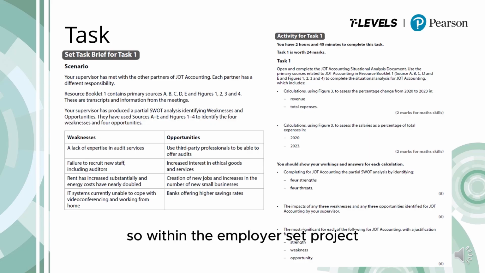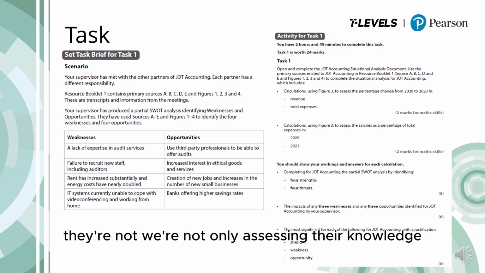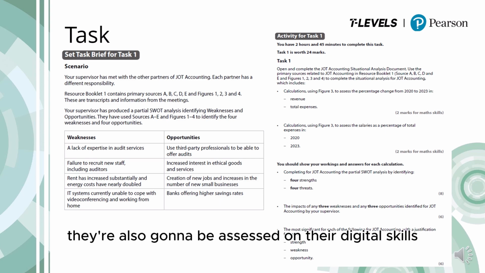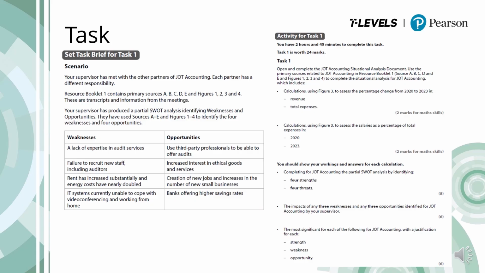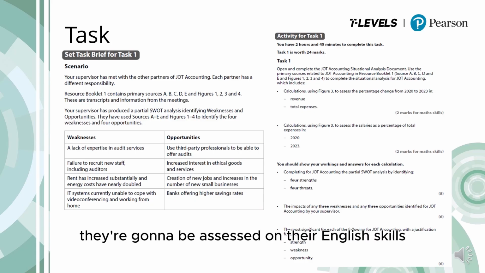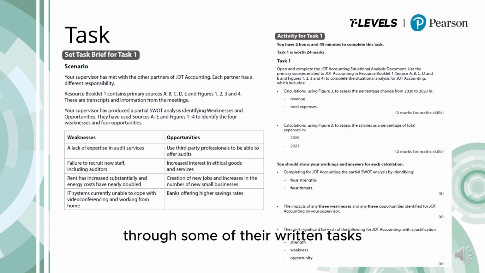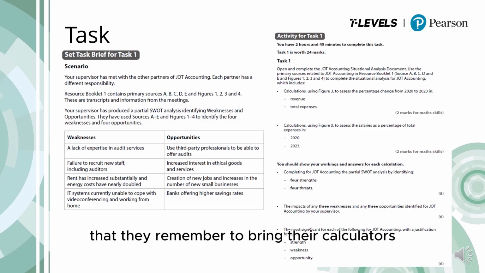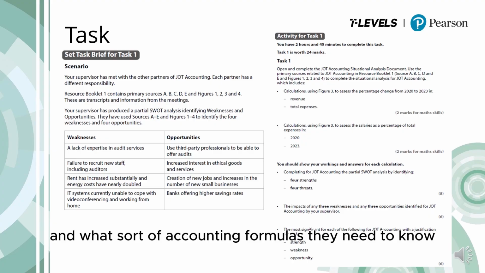So within the Employer Set Project, we're not only assessing their knowledge, they're also going to be assessed on their digital skills when they do their presentations. They're going to be assessed on their English skills through some of their written tasks. They're also going to be assessed on maths skills. So it's important that students come prepared, that they remember to bring their calculators with them, and that they know what they're going to be looking at and what sort of accounting formulas they need to know.